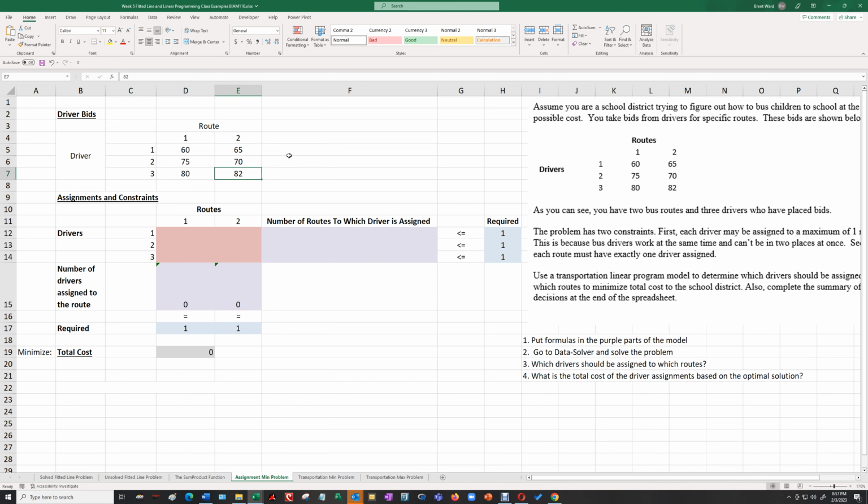Now if you look at this, it makes sense because this is like school buses where all the bus drivers are out at the same time, so you can only assign a driver to one route, but it makes sense to put driver 1 on route 1 because of these three prices. That's just the cheapest. And then it would be nice to put driver 1 also on route 2, but each driver can only be assigned to one route because, again, the buses all run at the same time, so they can't be in two places at one time. So the second lowest value is driver 2 assigned to route 2. That's $70. Driver 3 has bid themselves out of the running because their prices are too high.